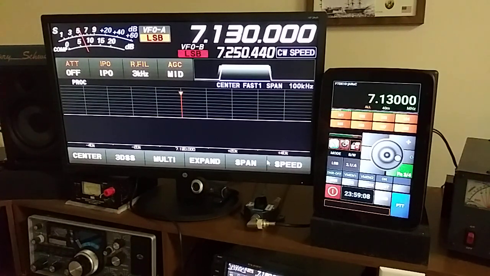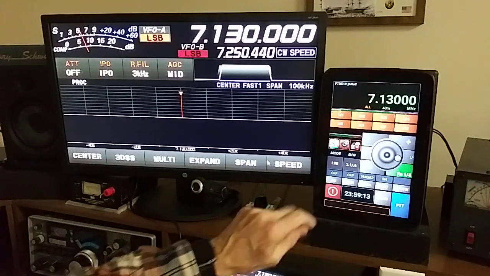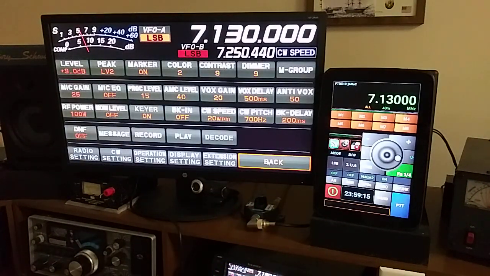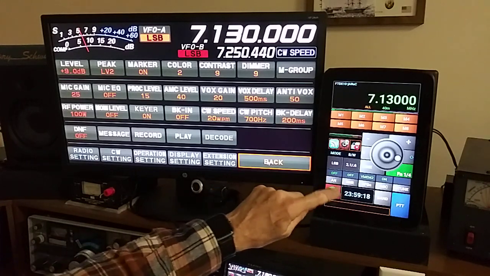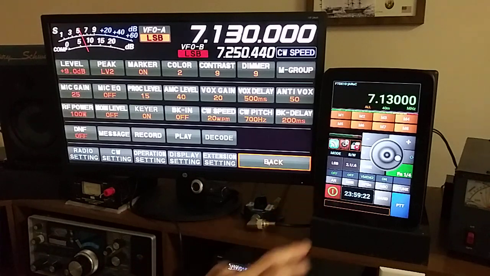There's also in here auto notch, which is a function you can see changing over here. That automatically gets rid of the whistle. I don't know why it's not on the front panel, but it isn't. But here, I brought it out so that it is now on the front panel. This program also allows for both a network connection, which is what I'm using, or you can connect it up with an RS-232 cable via USB.